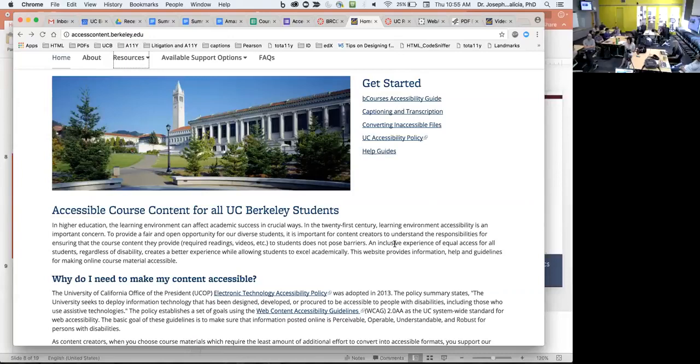So you can start with the Access Content website, and you may find what you need under the resources. There's a pretty in-depth section, similar to your full list on the Beam Courses site that you created. The other thing that you can do is start here in the AIS.